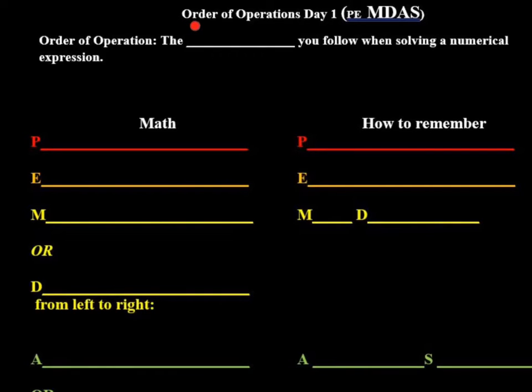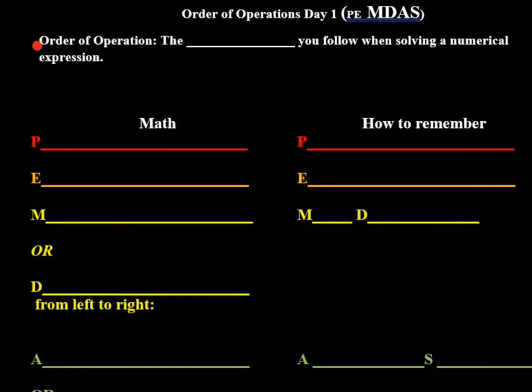Today we are going to be talking about order of operations. This is our first day talking about this. We will spend 3 to 4 days on order of operations. And order of operations has these letters in there. So P, E, M, D, A, S, and it's read PEMDAS. One more time, it's read PEMDAS. Today we will be looking at just the M, the D, the A, and the S.